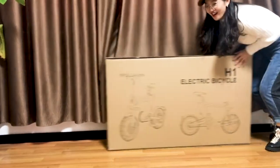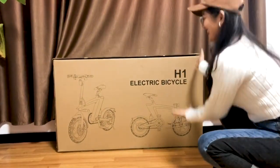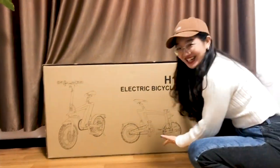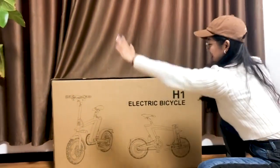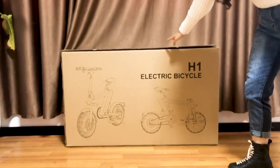Oh my god. Dun, dun, dun, dun, dun. This is our H1 package and it is the beat package. Now we need to open it.